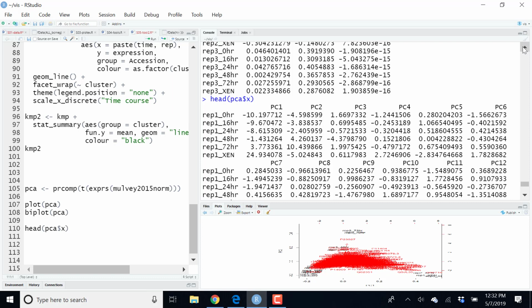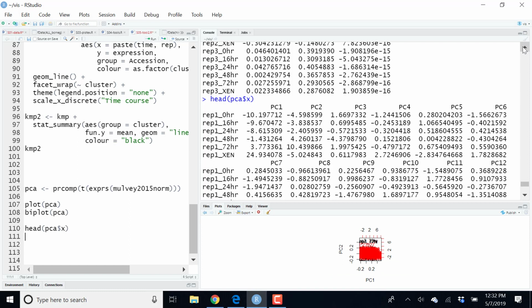So if I want now to reproduce my PCA plot and not necessarily rely on this horrible biplot, and for example, I want to regenerate it with ggplot2, or I want to reuse these values as an input for another visualization, then I can access this with PCA$x. Okay, so x being the element of the PCA object that was created with prcomp. And this is the quantitative matrix.